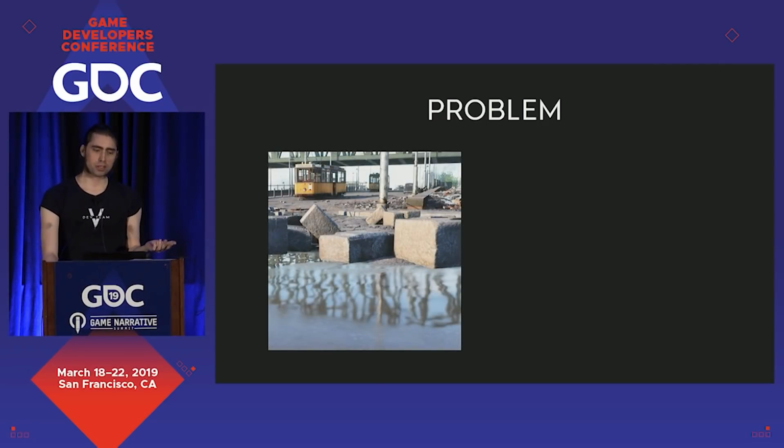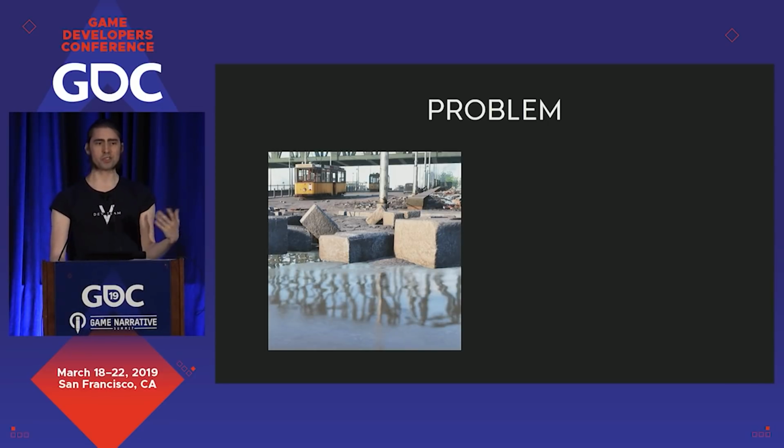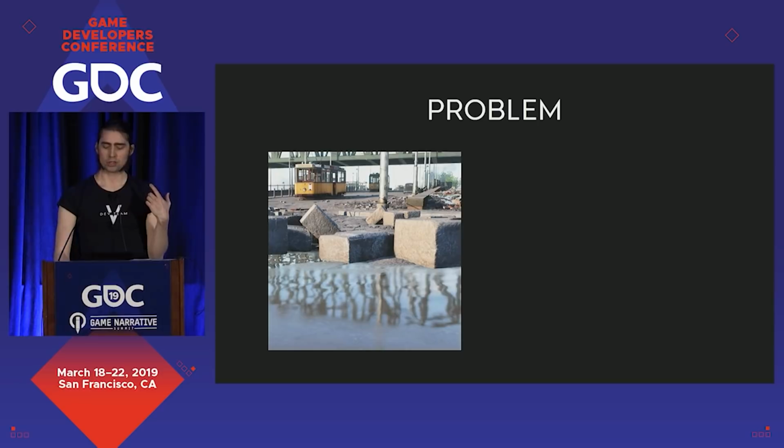More problems. This is what you get in our initial implementation. After you've added the denoising, you can see that these concrete blocks are not being reflected. That's because we have a custom system for scattering objects in the level that is done very late, and that essentially rescatters them every frame. We didn't have enough time to rewrite this and add these objects to the GPU world, and just naively adding them every frame would have been way too expensive. So there wasn't really an easy way, in time, to add these to the ray tracing world.